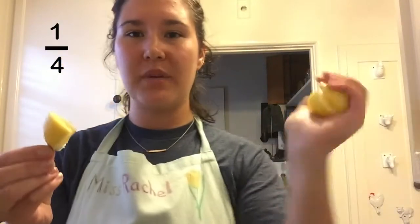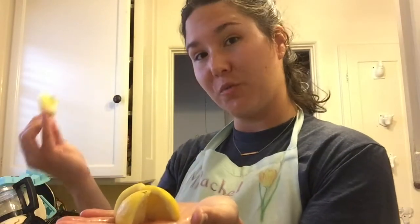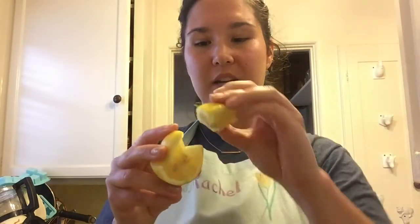We're taking 1/4. What would be my remaining fraction for these pieces? What would the numerator be? And what would the denominator be? Well, let's see. There are 1, 2, 3 pieces. So the numerator would be 3. The denominator, remember, is your whole number. How many pieces there are total? 1, 2, 3, 4. So it would be 3/4.